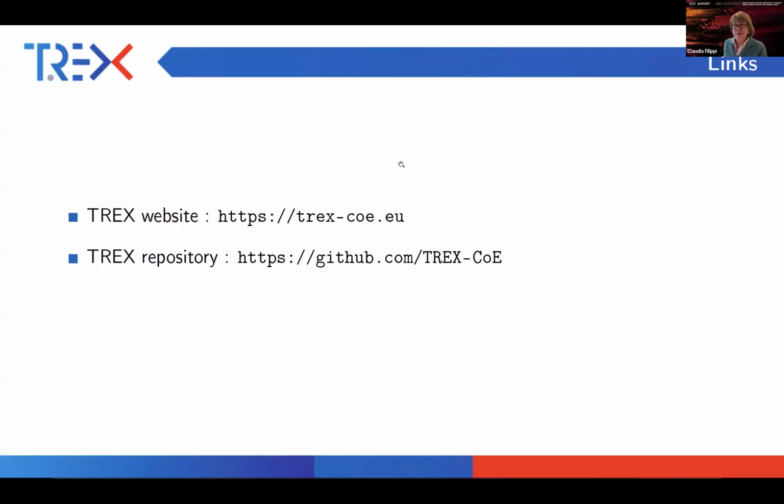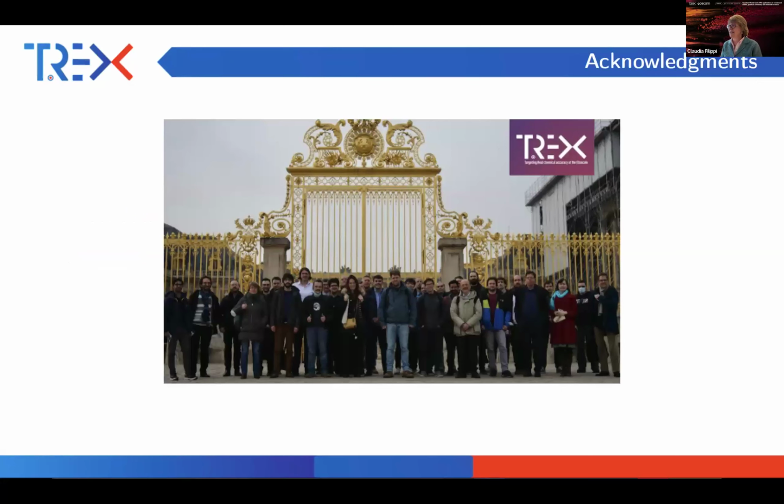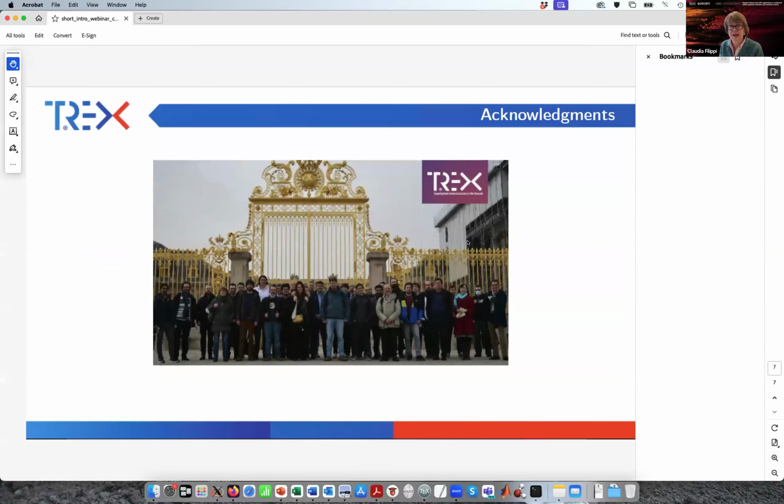Now, what is important is the website. We have the main website for TREX, as well as a GitHub repository where you can reach all the software and all the codes. And finally, this is a picture of us a few years ago, when we started in Versailles with our partners. I will now give the floor to the following speakers.